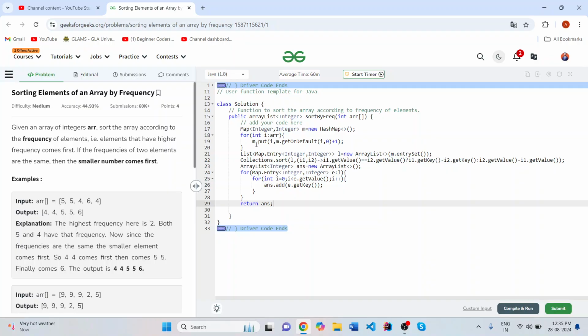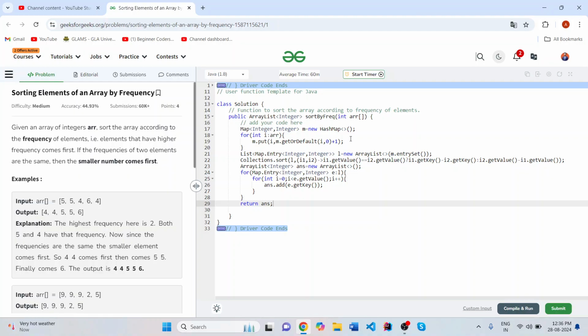So we have to put map.put(number, ...). We have to get the previous frequency from our map. If it is not there, then we take 0 and increase it by 1. This whole work will be done by getOrDefault. If we already have the frequency, we get it. Otherwise, 0. So map.getOrDefault(i, 0) + 1, the previous frequency plus 1, because we have got one more element in ARR. And we put that for i. So this was the meaning of this line.